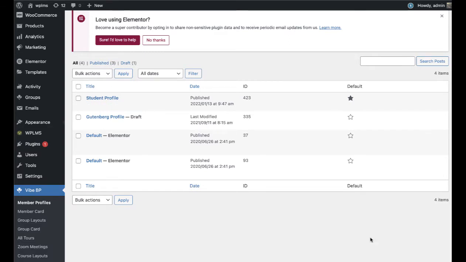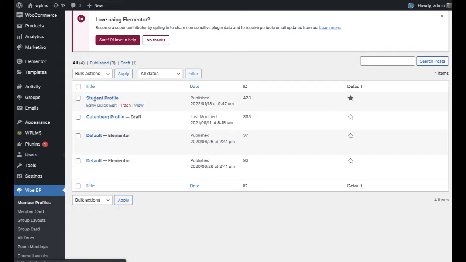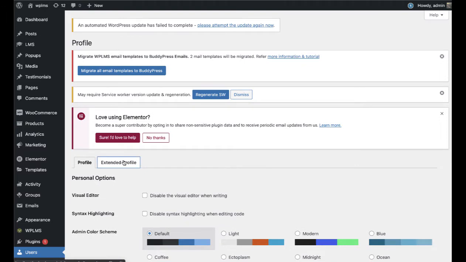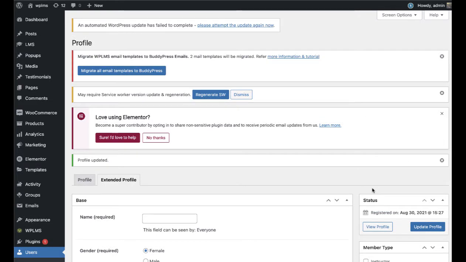So before moving on to the next phase, what we should do is probably assign the administrator user with the student member type. Now as already specified, when you switch the member type from the backend, from the WP admin interface, it is not going to change the user role, and this becomes really helpful when you are creating and testing the profiles, how they will look like.